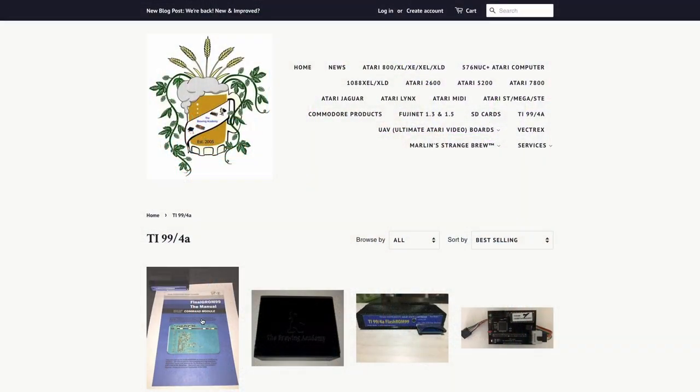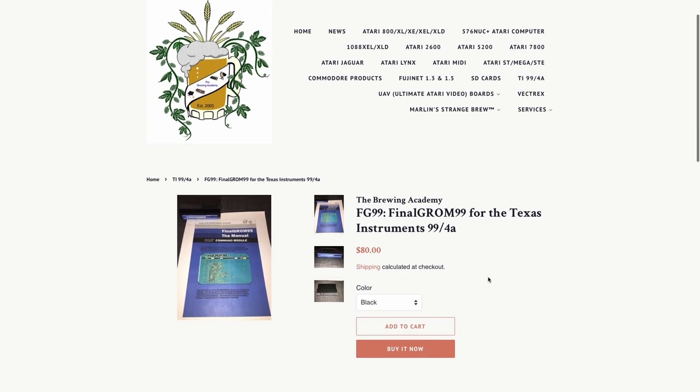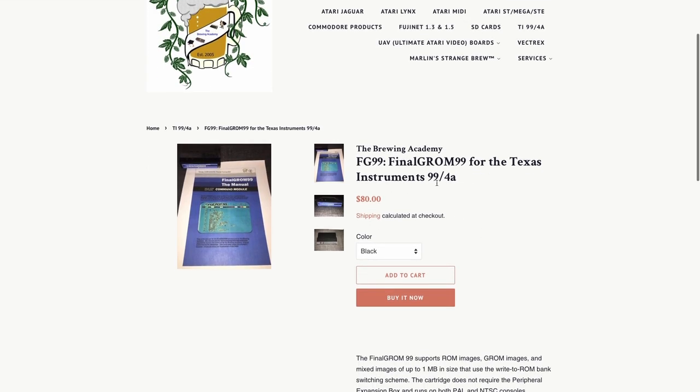So I mentioned that I purchased the FinalGROM 99 after I received the generous donation from Jeffery, and I did it from the same vendor that I purchased the FlashROM 99 from, the Brewing Academy. The cost was $85, and it was a significant increase from the $35 I spent on the FlashROM 99. This is why I was so appreciative of Jeffery's donation. I'm not sure I would have made the purchase, or it would have been a while longer before I did because of the increase in cost.